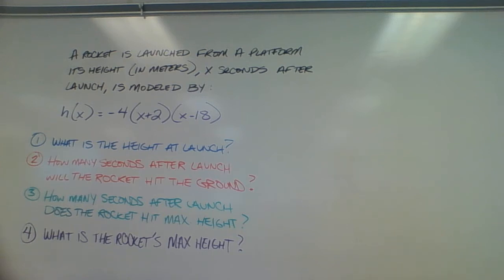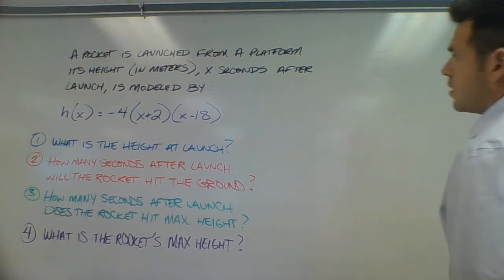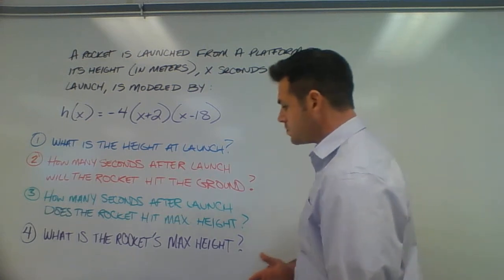The first one is, what is the height at launch? The second one is, how many seconds after launch will the rocket hit the ground? Third one is, how many seconds after launch does the rocket hit maximum height? And then finally, what is the rocket's maximum height? So a lot of information to take in.